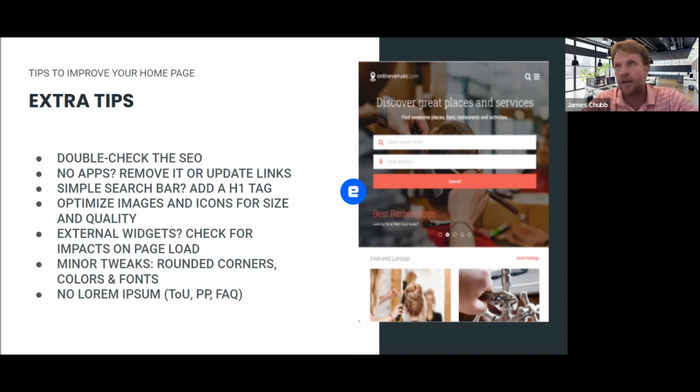The other thing is the listings need to have the longitude and latitude entered. The system has a way, when you add a new listing and you put in the address, it'll look up the longitude and latitude and store that info. But sometimes people import listings and their import file doesn't have the longitude and latitude. So it may be that there needs to be an update or something along those lines. Certainly we'll note that, Charlene, and we'll have somebody reach out to check on your maps and what's going on there.